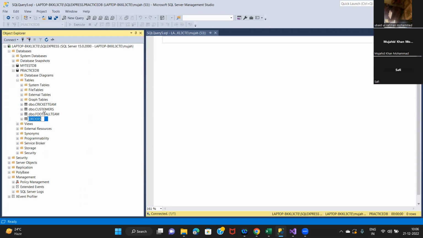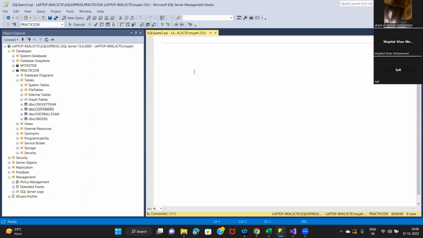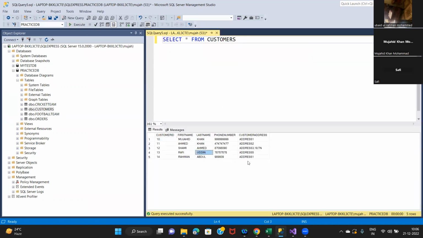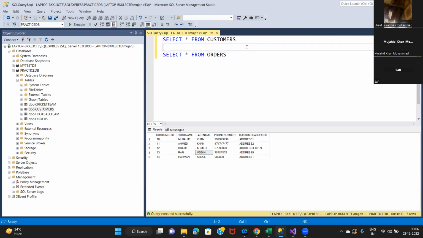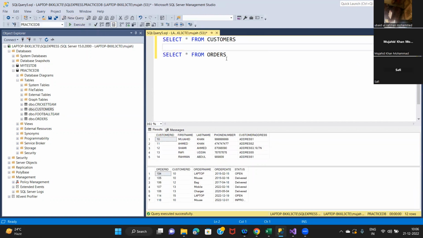The orders and customers tables we created earlier. Let me open. So let's start from customers. This is the table where we have the customer details, right? We created this table last time, and orders is also a table we created last time.